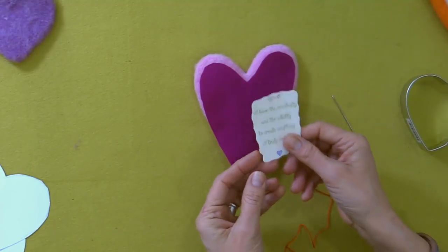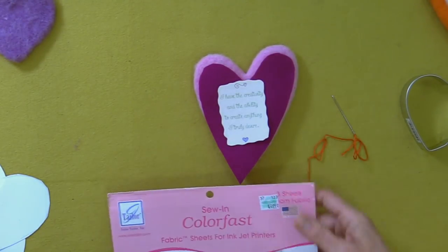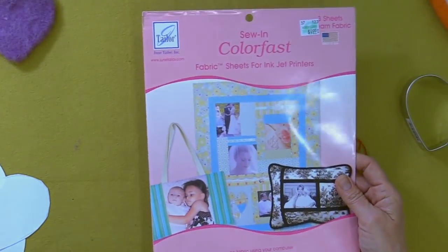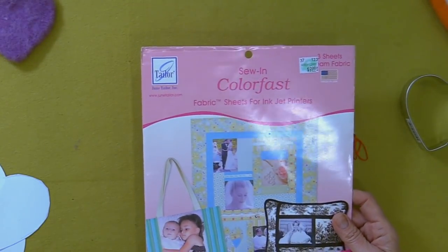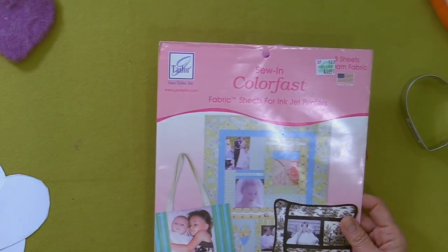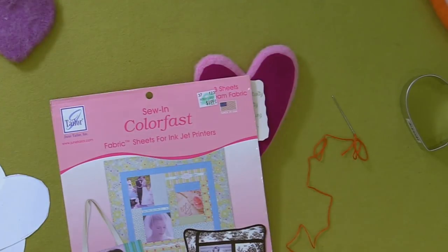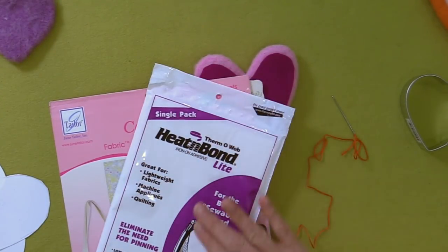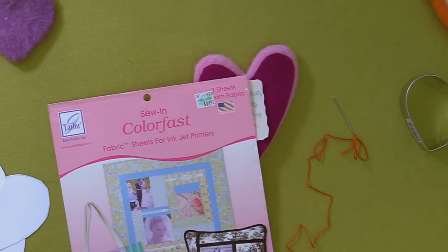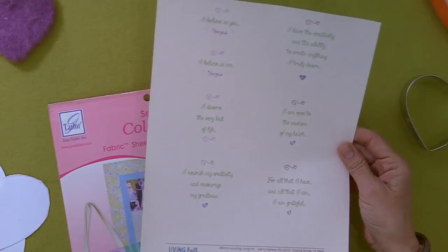This is a printable paper. We don't sell this. I'm just sharing it with you. Who knows how old this packet is I have, but it's called Sew In Color Fast Fabric Sheets for Inkjet Printers. And you know, you could turn that into an iron-on if you want, using something like a heat and bond, or you can just stitch it on. And then you can print it onto this paper, which is like a fabric paper.